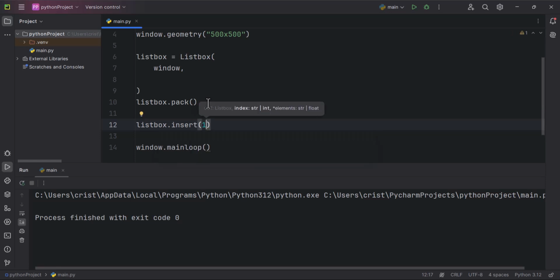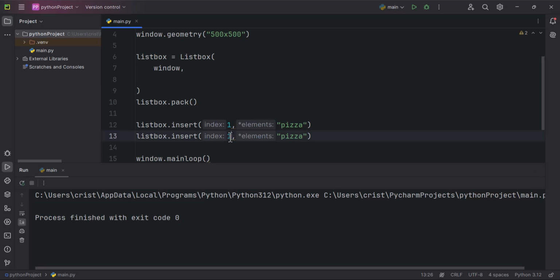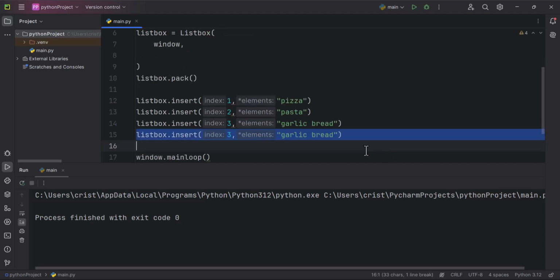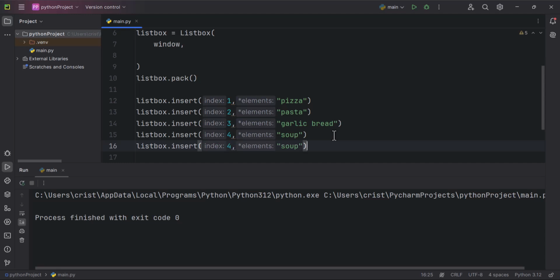I'm gonna put 1 and I'm gonna type pizza, then I'm gonna put 2, I will put pasta, I'm gonna put 3, it's going to be garlic bread, Control D, 4 is gonna be soup, and 5 is gonna be salad.